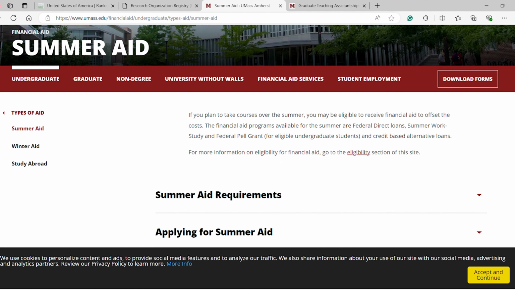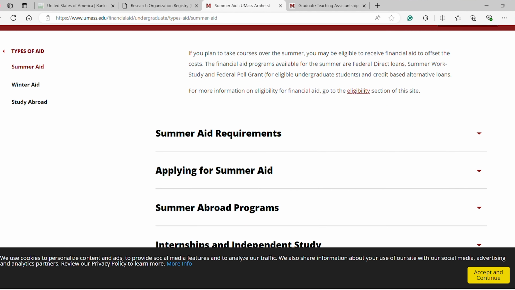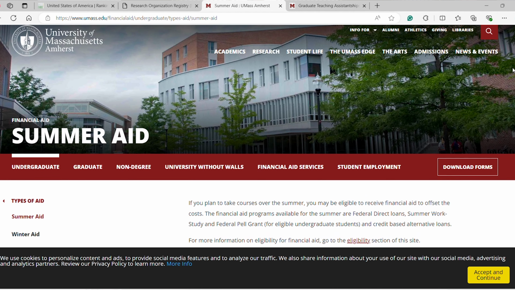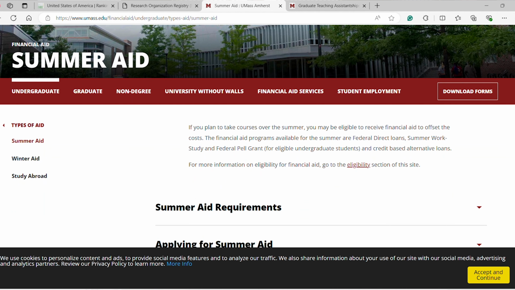Okay, so let me give you very useful information here. Most schools will actually provide you with GTA and GRA through fall and the other academic semesters, full academic semesters. Summer may not be included.